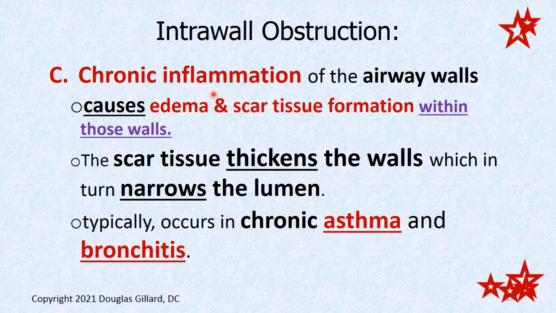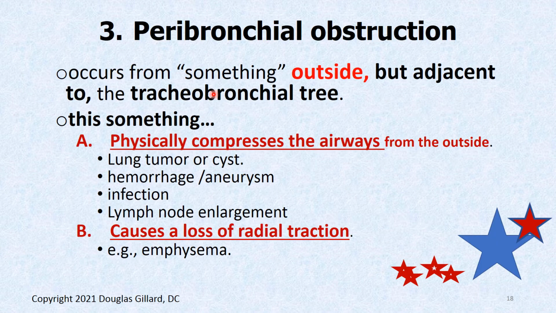Chronic inflammation of the airways, just like the esophagus with chronic GERD, right? What does that do to the esophagus? It can start to not only shrink it and cause a diaphragmatic hernia, but it can also scar it up to the point where the lumen gets narrow because of all the scar tissue. And the same thing here. Conditions like asthma and chronic bronchitis, where you have chronic inflammatory disease of the airway walls, you can get scar tissue from that, and that can beaver dam it.